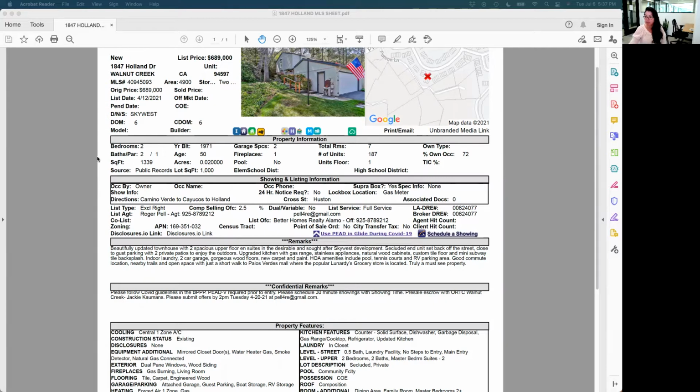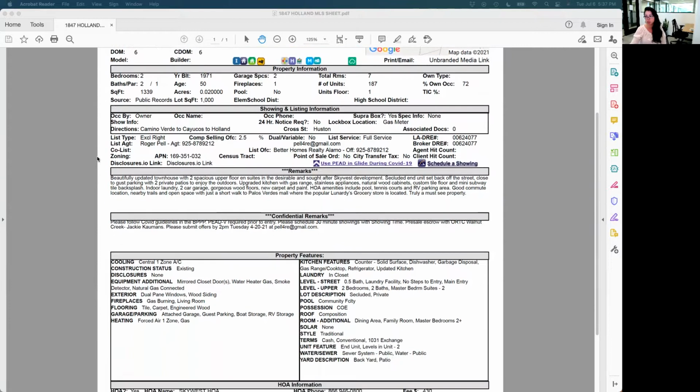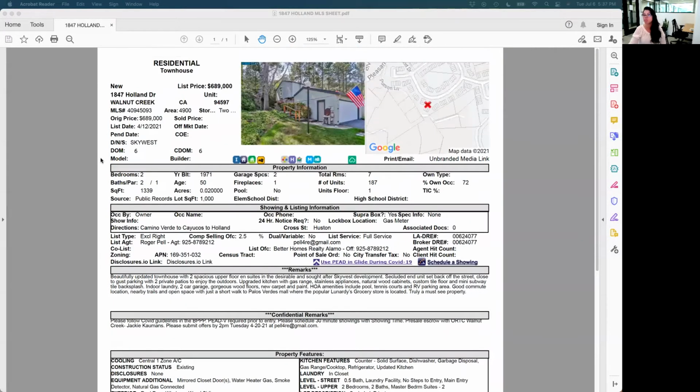The reason that you want to have this printed off is so that, of course, you have all of the pertinent information and so that you can take notes. There's going to be times where you're showing one property in a day. There's going to be times where you're showing 20 properties in a day. How on earth are we supposed to remember all that? We're not, and I don't expect you to. So please make sure that you write down, even if it's sloppy notes, write something down on these sheets so that you can take it back and make good notes, okay?